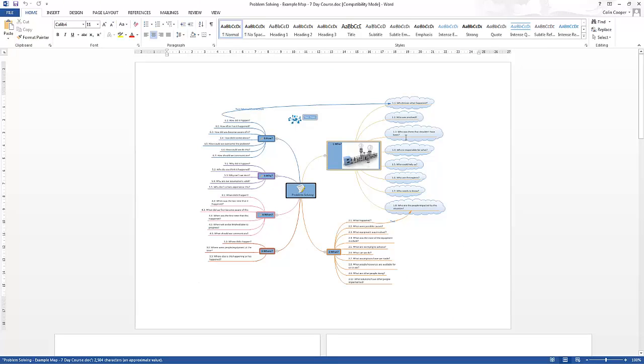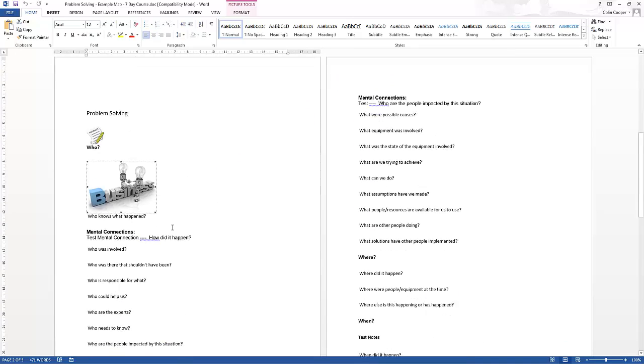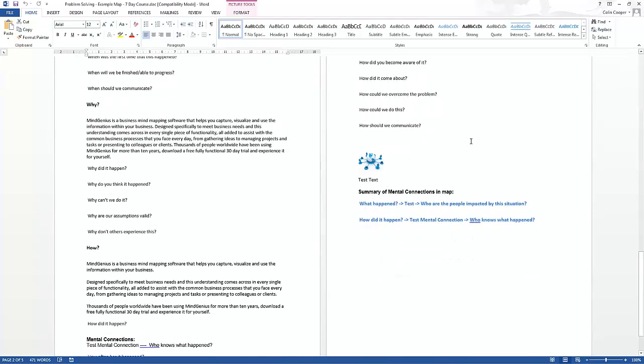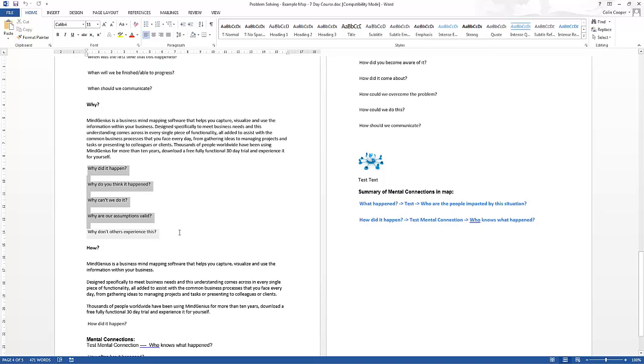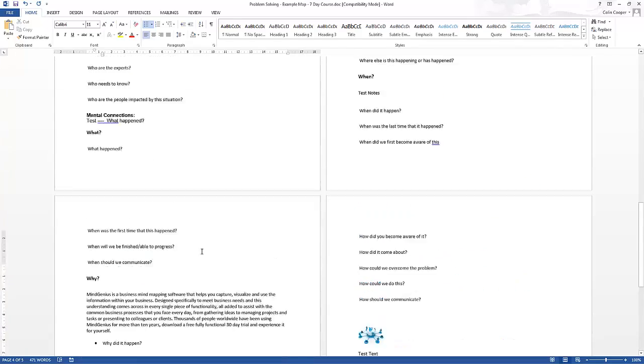What I asked it to do with the default settings was to load a picture of the mind map. It's exported and put in the icons and images that we've asked for. Here we've got the mental connections and where. Now this isn't formatted as well as it could be, because in the default settings I asked it to drop the formatting. You can actually have this include bold, italic, and also bullet points if you choose to. So if these are set as bullet points within MindGenius, as it exports, it can export all the formatting as well. But for this one, we've just left it at the very basic defaults.